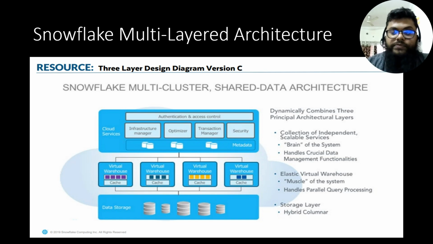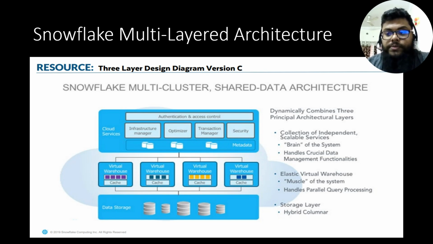So what does cloud services do here? The cloud services layer has a collection of services that coordinate activities across Snowflake. These services tie together all the different components of Snowflake in order to process user requests from login to query dispatch, from start to end. The cloud services layer also runs on compute instances provisioned by Snowflake from the cloud provider.